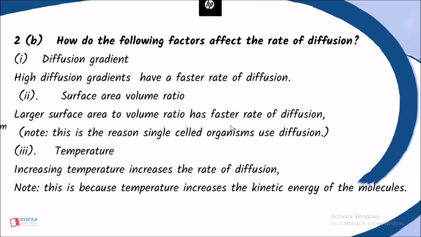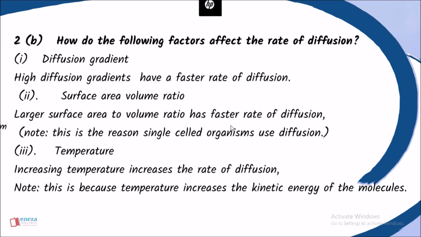The factor number 3 is temperature. Increasing temperature increases the rate of diffusion. You might ask yourself why. So it is very important to note that this is because temperature increases the kinetic energy of the molecules. If temperature increases the kinetic energy of the molecules, this will mean the rate of diffusion will be high.